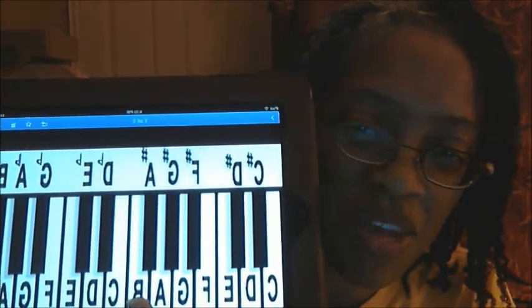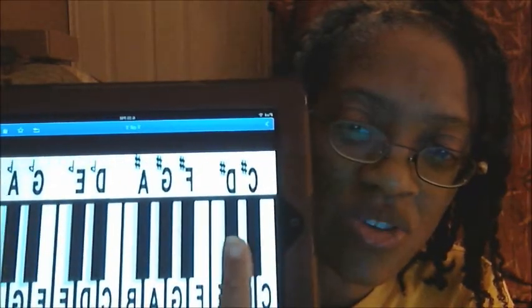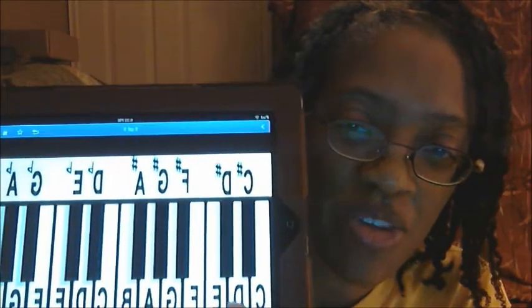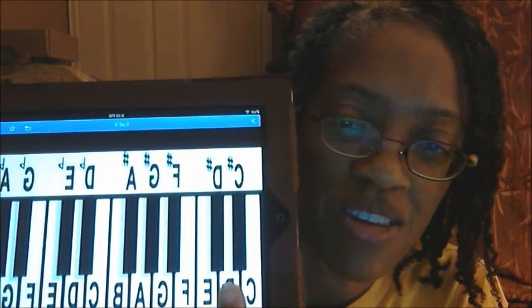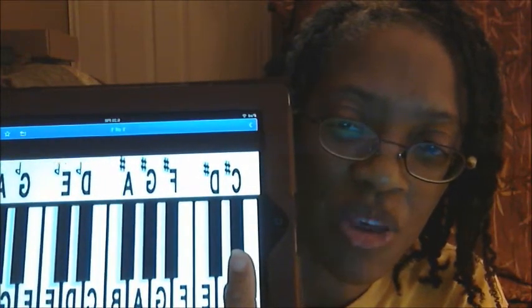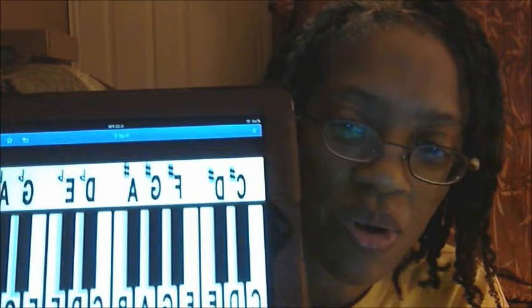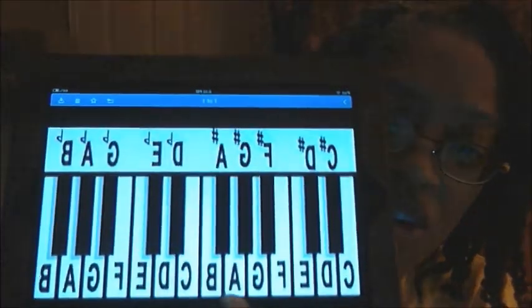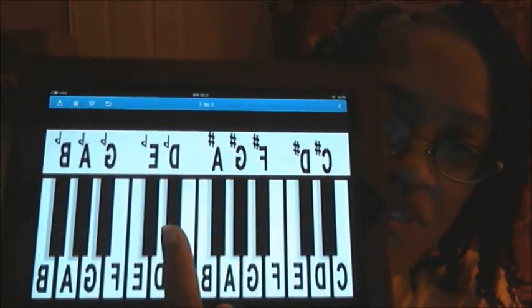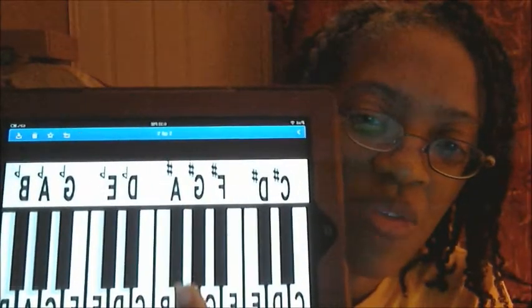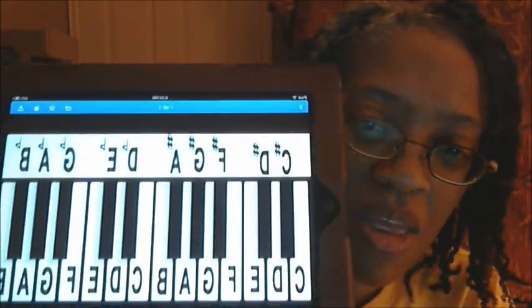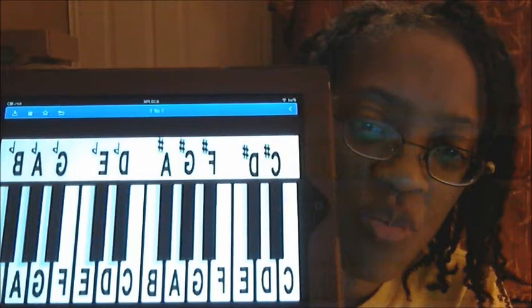and all the white notes have the letter names, and the black notes have their own names, like this note between the C and the D, that black note in between them, you can call it a C sharp, or over here, you can call it a D flat, either one. So every note has a name, and they're grouped into octaves.